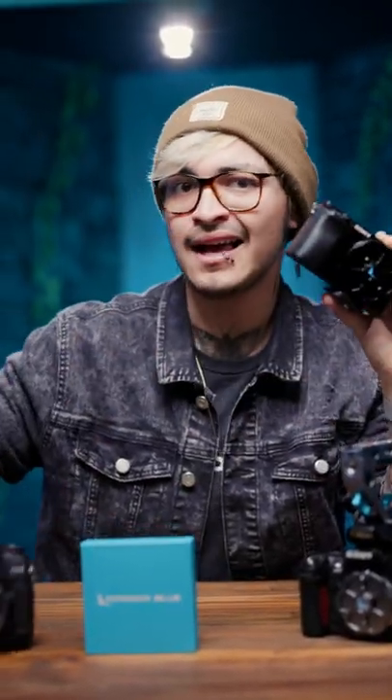These things are built rugged, they got this nice really grippy feeling on the side. And the best part — it's clicky. It'll click right into your camera just like a lens would, so that thing is not going anywhere. And the best part is it's available in both black and gray. Go check it out — Condor Blue.